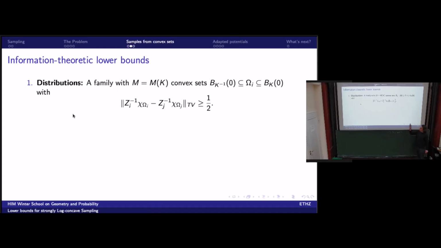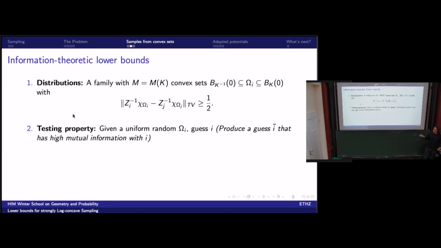Okay, so what I'm going to do is find a lot of convex sets that are separated. The fact that they're separated essentially tells me that I can distinguish which set I come from by just getting a couple samples. So that's the first thing I want from my family. And then my interesting property is I just want to guess which set you came from. It turns out that once you have that property, guessing most of the information, or guessing with high probability which set you come from, turns out to be quite easy.